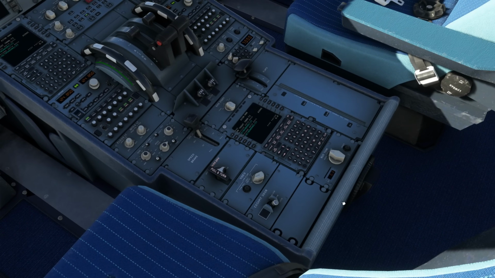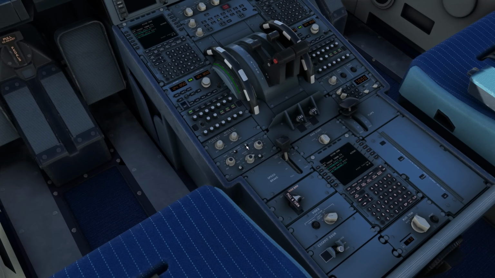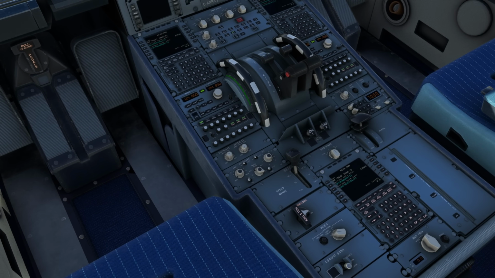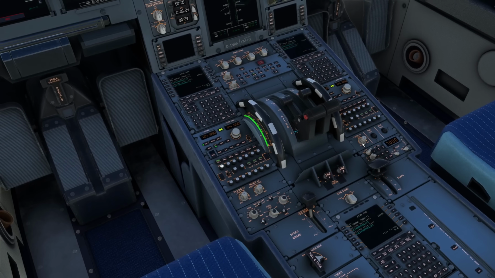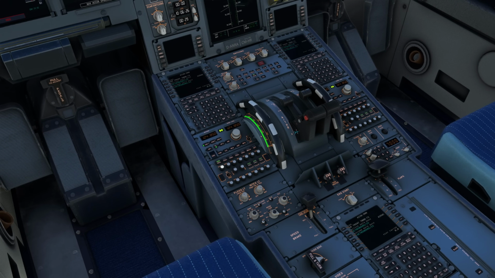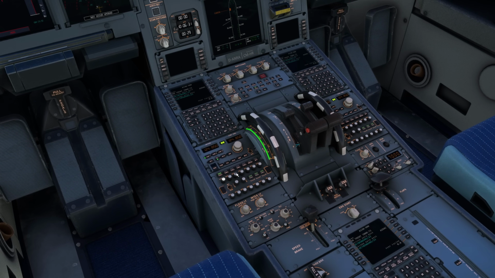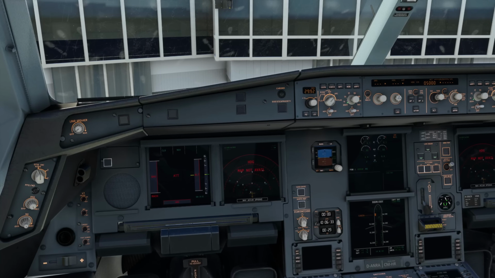We can press this button here to bring the armrests up of the aeroplane. And we've got floodlights and pedestal integrated lighting there as well for the main panel and the pedestal, and then on the right hand side the floodlights for the pedestal as well. So set all of the lighting up as you need it.